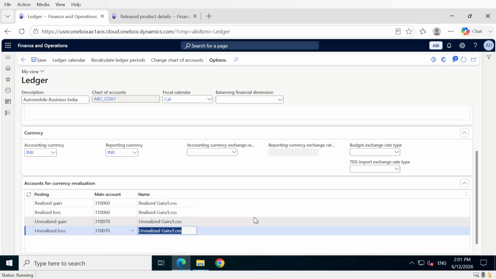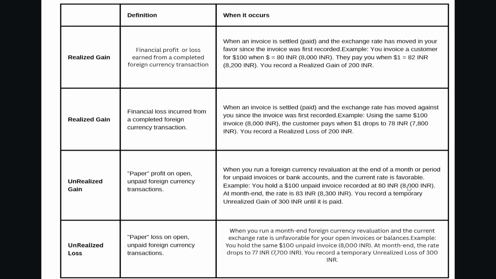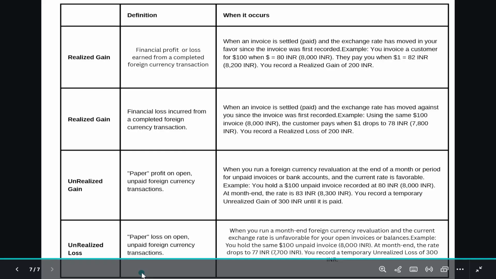I'll quickly show you a different slide here, a PPT slide that explains what those four accounts are.